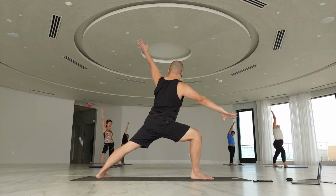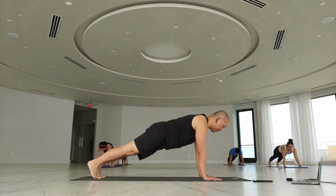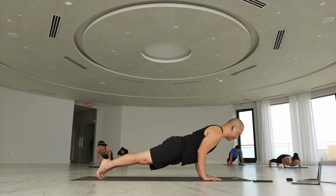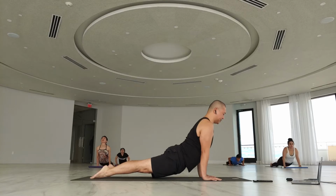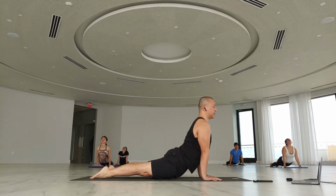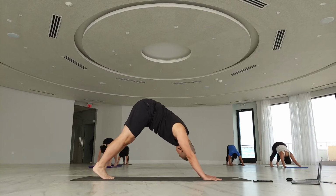Bend the front knee, hands to the floor, right foot stepping back plank. This time, full push-up. Inhale, 1 breath. Exhale, bend the elbows to chaturanga, push-up. Roll over your toes. Stay on the tops of the feet. Lift up for up dog so your thighs stay off the floor. Exhale, take it back, down dog.